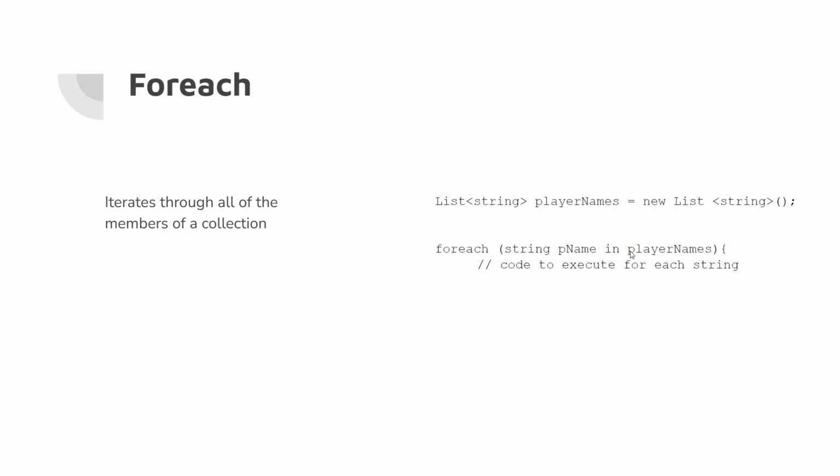And I can use my for each to say, okay, run through this loop for each one of those. The shortcut is a little temporary variable to refer to each one of those. So going through the attendance, I'm going to have a little temporary name for each to compare to. Imagine here, for each string p name, because we just have a list of strings here. So for each of those strings in that collection of player names, do whatever it is there. Check, are they in the class? Mark them as being present, and so on. All right, so that's the idea of a for each. As you see those show up in your code, or you want to iterate over a collection like a list or an array, a for each is going to be the structure you use for that.